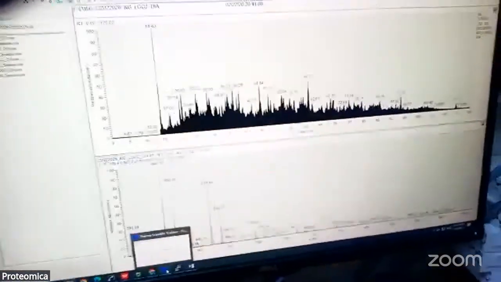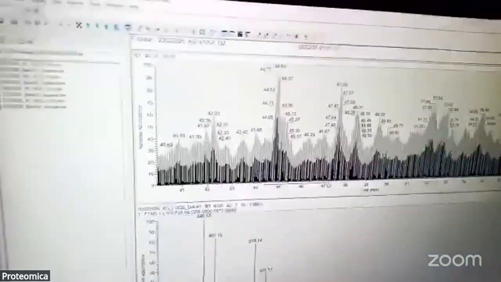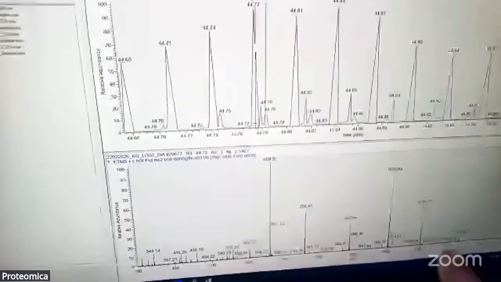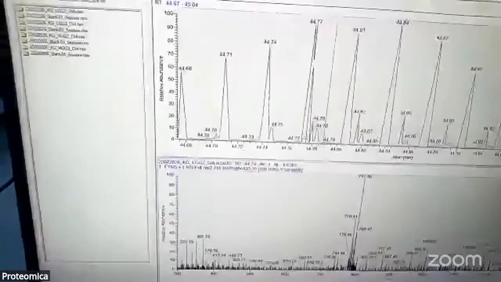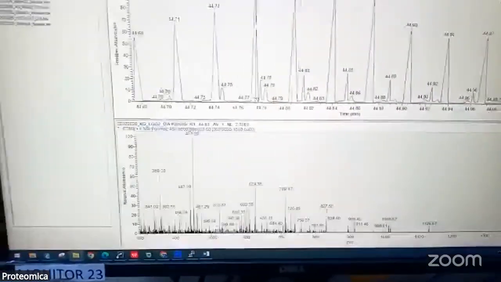Now, what we are showing is generally a 2 hour gradient, and you can see how the separation of the chromatogram happens. I will request Suresh to show the MS and MSMS peaks. Here we have just expanded the chromatogram, and these lines are the MS, and between two MS is the MSMS. Generally for one MS, you consider at least 20 MSMS fragments. If it is 20 MSMS fragments, the PSMs come good in the discovery, and your data is very good. So this is how we judge the quality of the data, that the chromatogram is coming good. Once this 120 minute experiment is done, you have the global data, and then you can correlate.